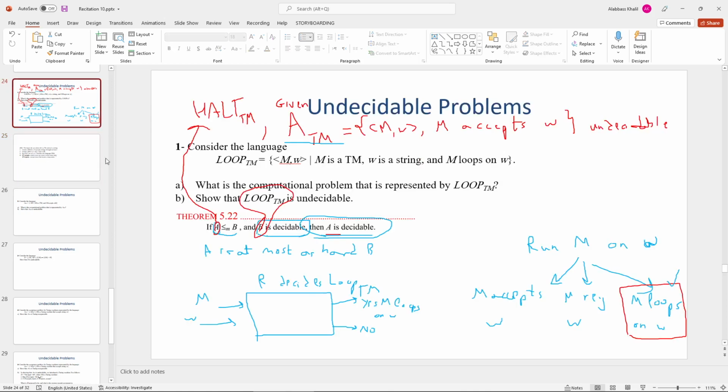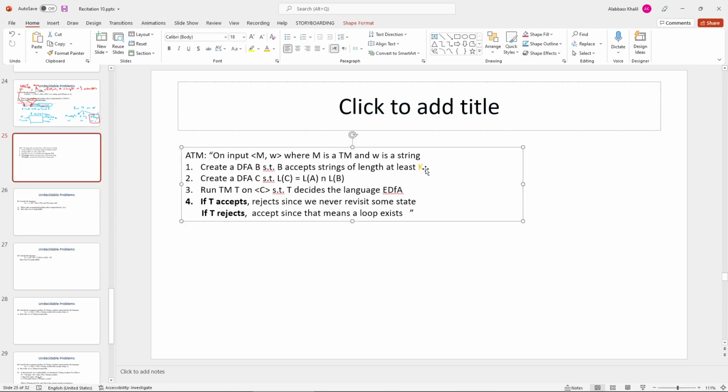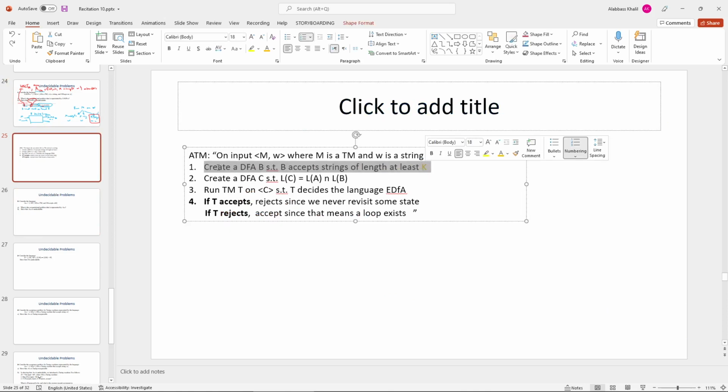Well, let's just use loop TM right away. No need to create DFAs or Turing machines, things like that. There are ideas for that, but not for now. Just right away run Turing machine R on the input M, W, such that R decides loop TM.